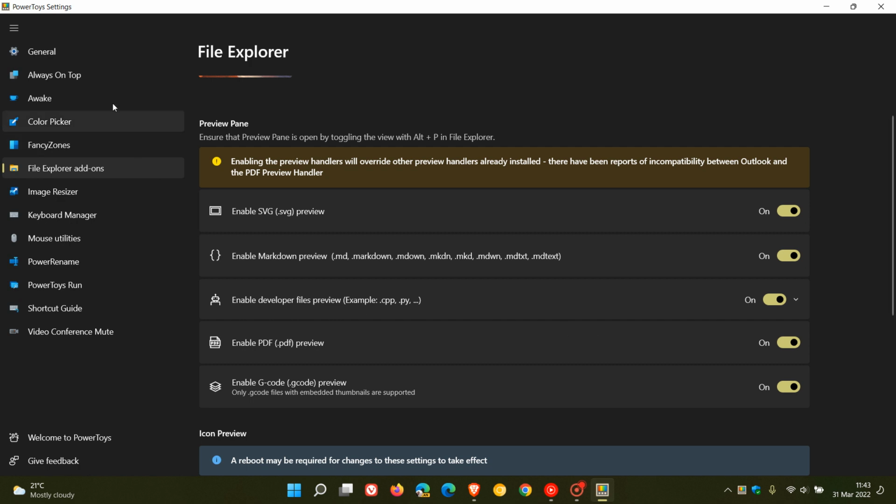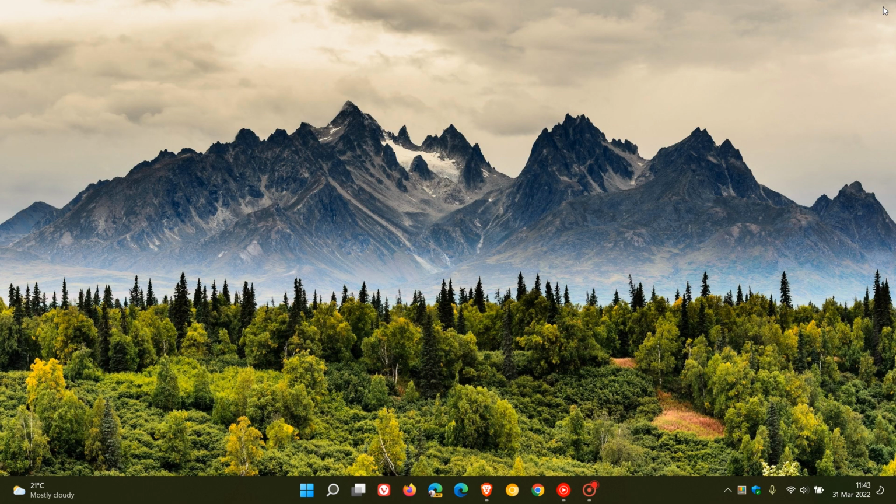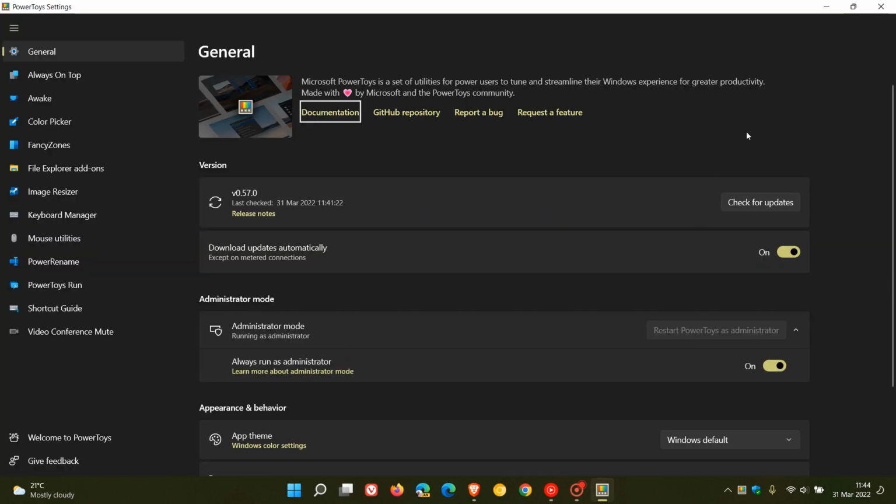And then just to mention one or two other improvements with those highlights. They say from a coding quality point of view, every project now has a code analyzer active. And then if we just close the settings menu, they say a double click on the tray icon is now needed instead of a single click to open settings. So previously you could just click once on the tray icon. Now you have to double click and that will reopen those PowerToys settings.